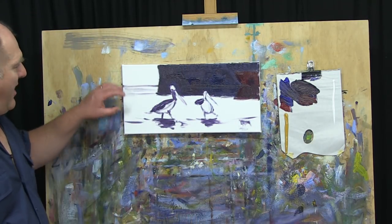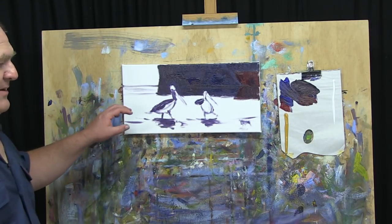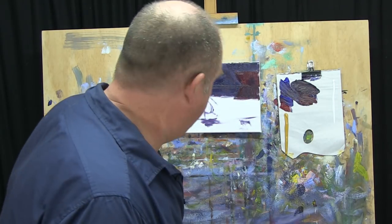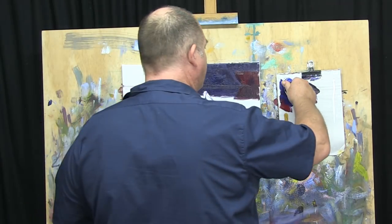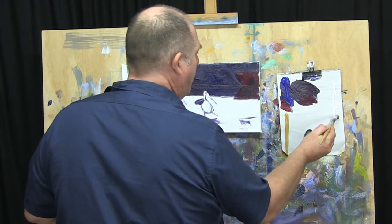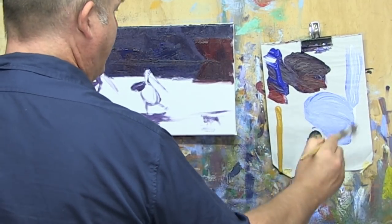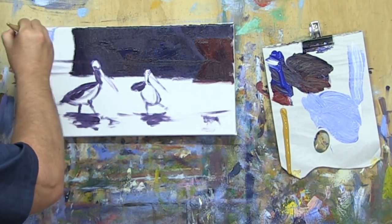Next thing is to get in a lighter tone for our deeper water, okay? Which we'll bring that up into here. And then we'll transition into a sandy color and we'll overlap the two. So what we'll need is more blue for the water. So at this stage, we want to paint the water in a more horizontal fashion. So we'll take probably all of that white we're going to need, and we'll take a big chunk of that blue. Okay, remember this is going to dry a little bit darker than what we put down, so got to be mindful of that. Okay. And let's just get that in.